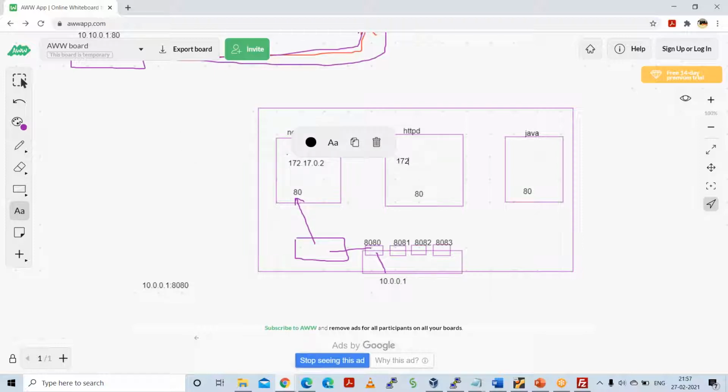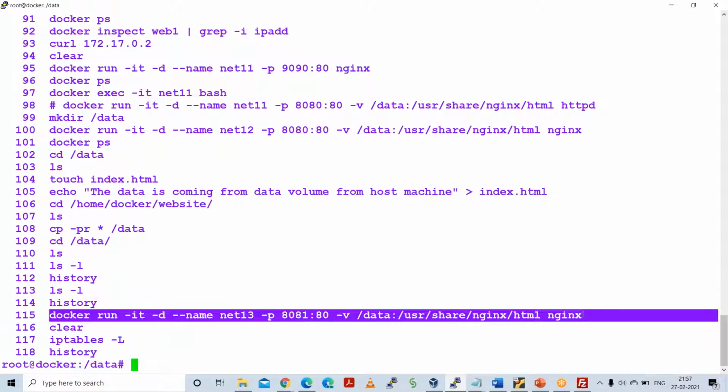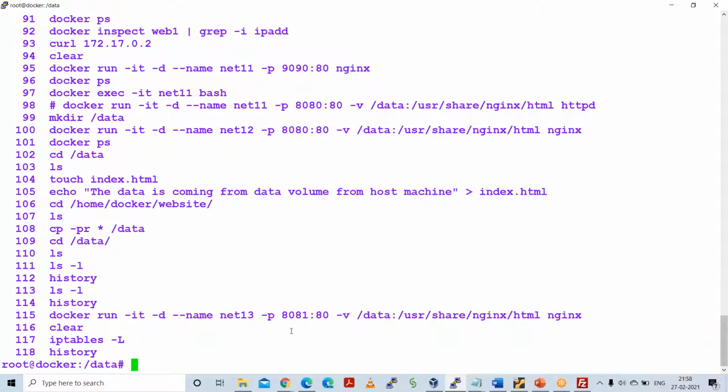Yes, the IP address itself will route to the particular container and port from the host port. The rule will be written like this: in IP tables, this IP address colon 8080, forward this to 172.7.0.2 colon 80. That is the way the rule will be written. So basically, that mapping entry in the IP table is happening behind the scenes. It is not part of this command, but the name of the container is taking that IP from there, and the IP mapping table is updated accordingly.